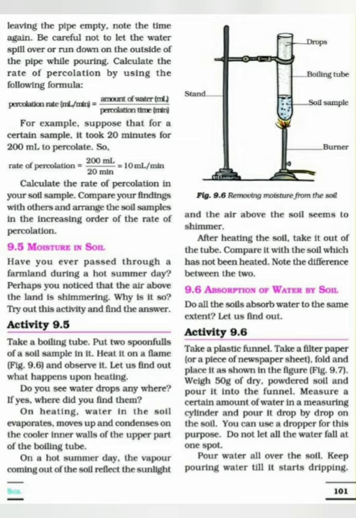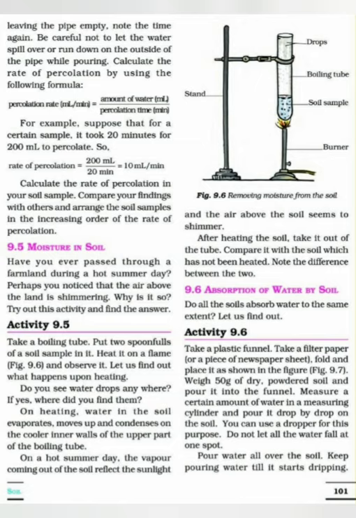Suppose this percolation time was 20 minutes. In 20 minutes that 200 ml water percolated, went away. So 200 divided by 20. So what will be the answer? The answer will be 10. So 10 ml per minute means per minute how much of your water percolated? 10 ml percolated. Understood?